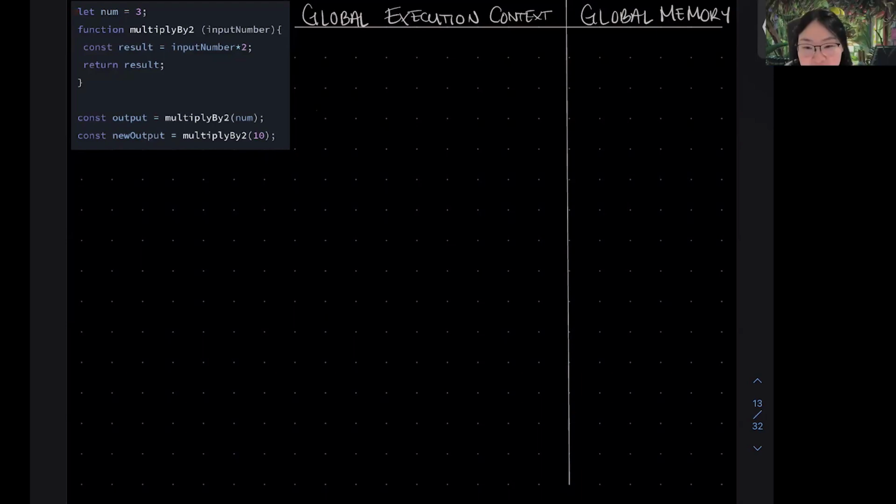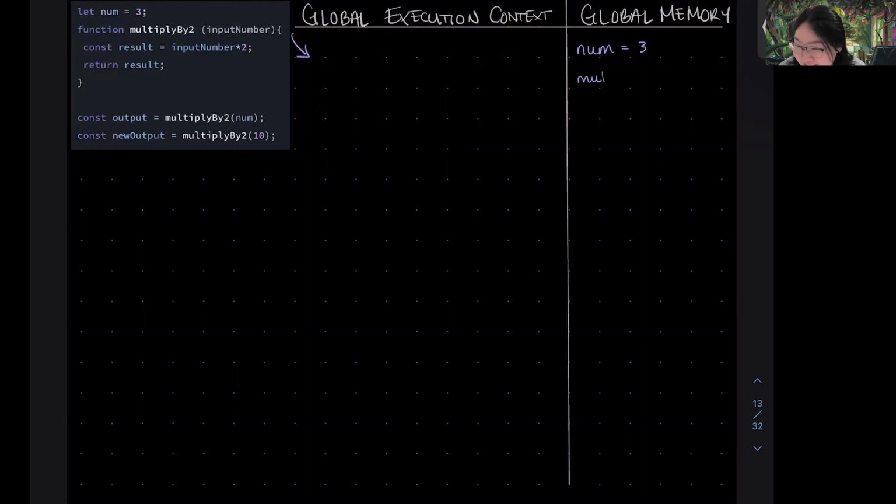Yeah. So we're currently in the global execution context, and we are declaring variable num and assigning it to 3 inside the global memory. Then we are going to, how do you say it? The technical way of saying adding the function multiply by 2 in the global memory.